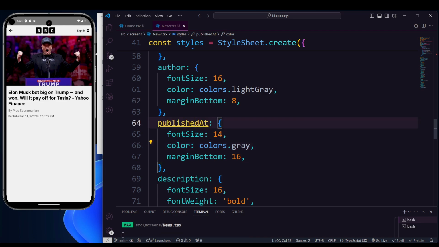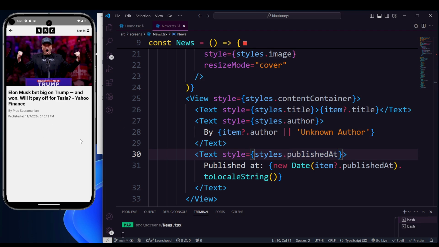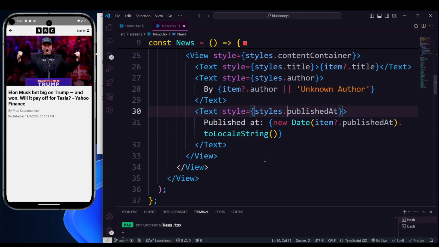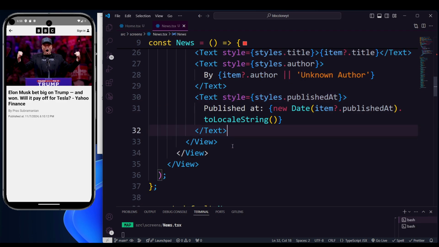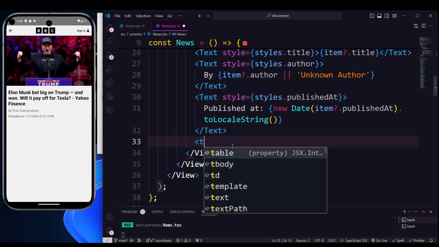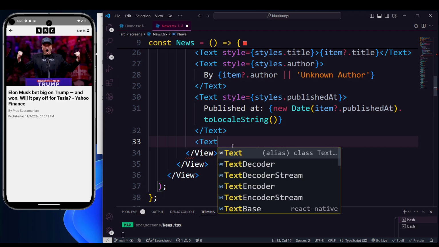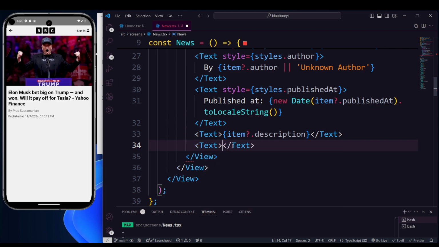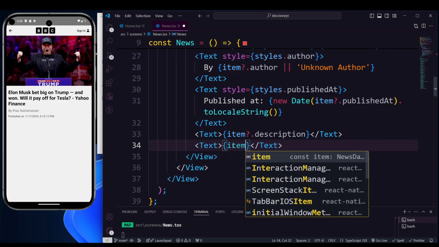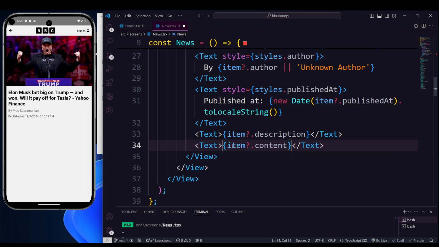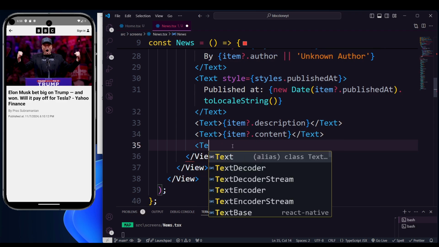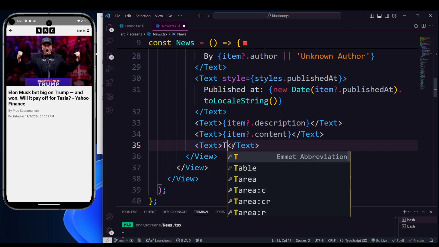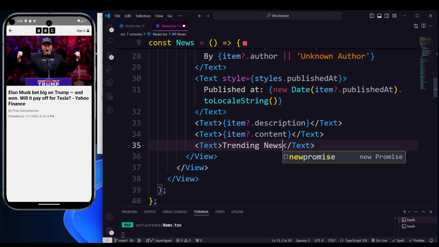Now later on you can change the design, because I'm using the emulator, so it's not coming in properly. Some color thresholding is there, but on a real device it will be just perfect. So here we're going to grab item.description, then we're going to grab our content, which should be item.content, and after that we're going to get another property which is going to say trending news.